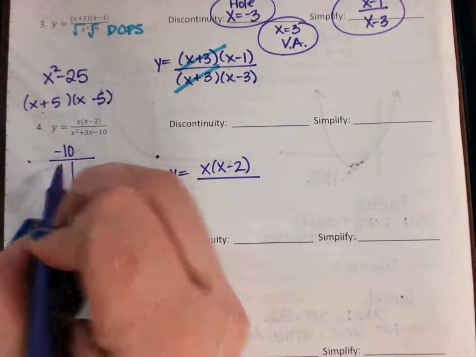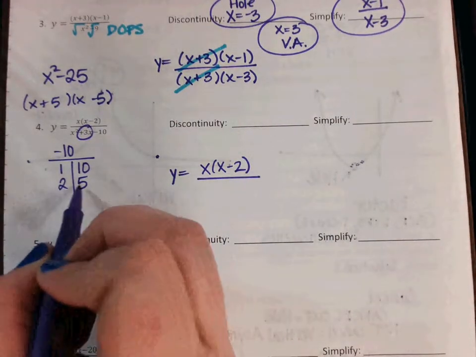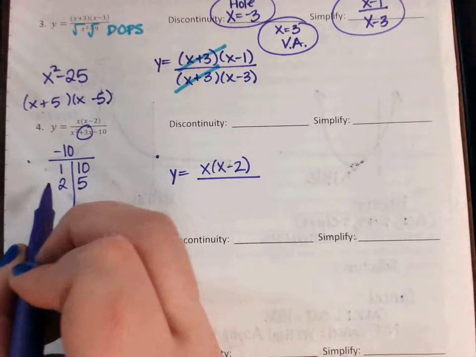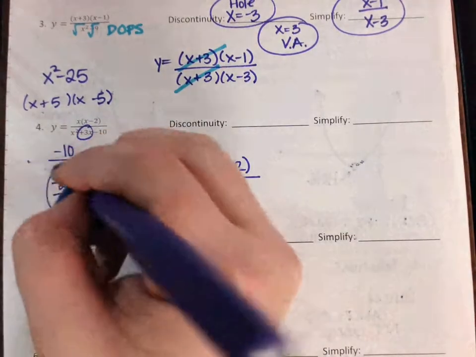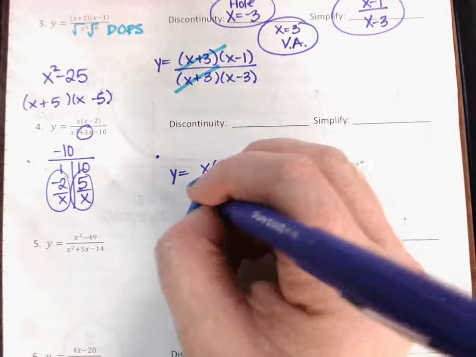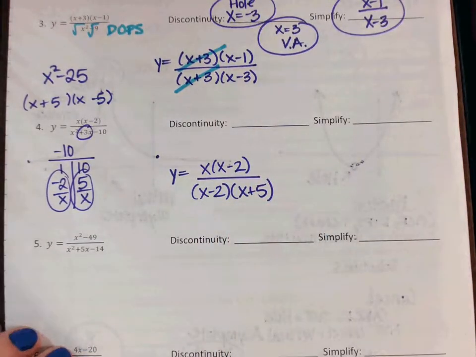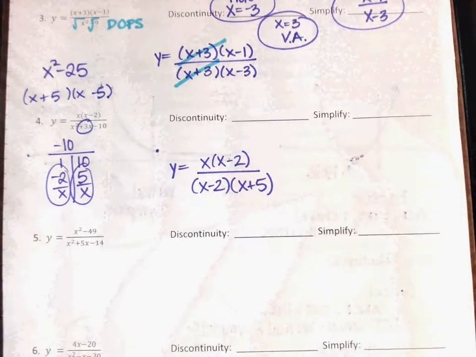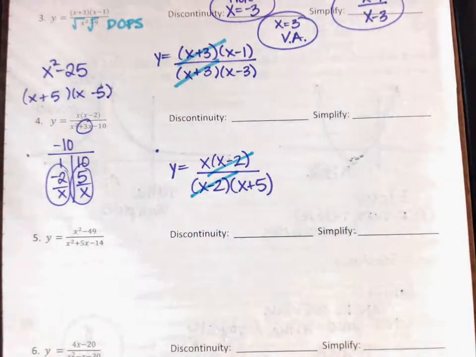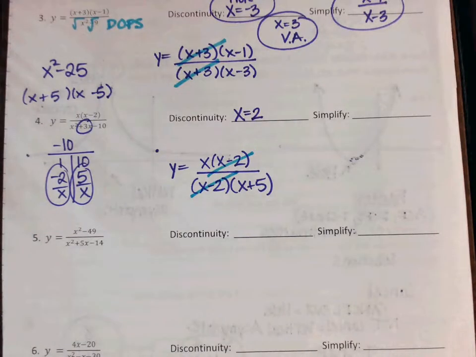Negative 10 at the top. I could do 1 times 10 or 2 times 5. Which one is going to give me a 3 when I subtract? Okay, 2 minus 5 or 5 minus 2? 5 minus 2, very good. So then my factors are x minus 2 and x plus 5. Okay? Then from there I look for the holes in the graph that are going to cross out. What's going to cross out here? Okay, and if minus 2 crosses out, then where's the hole in the graph? Positive 2, right? Because you always switch the sign. Okay, that's a hole.